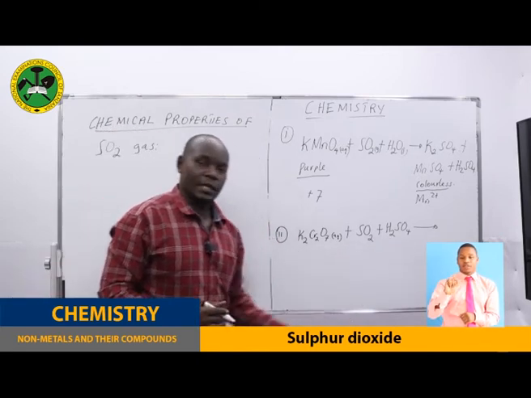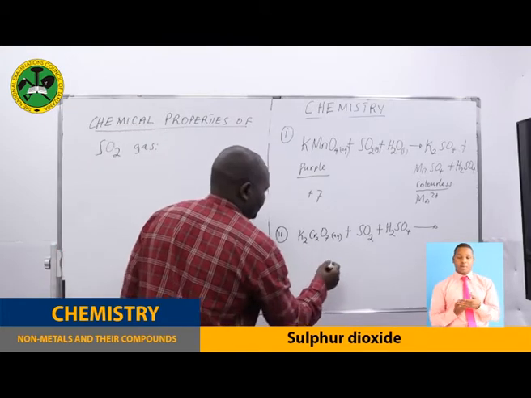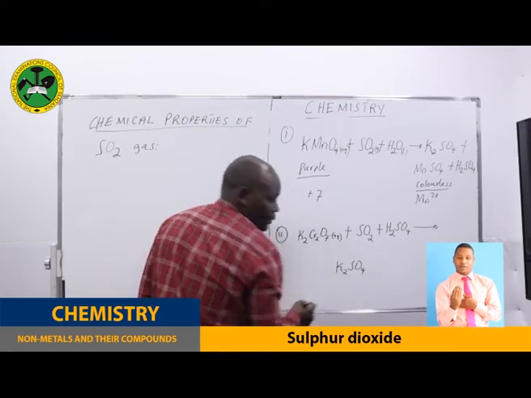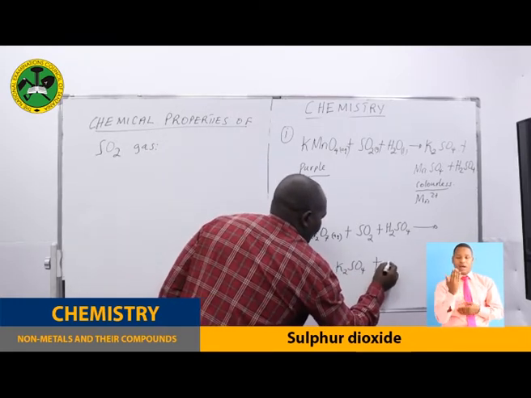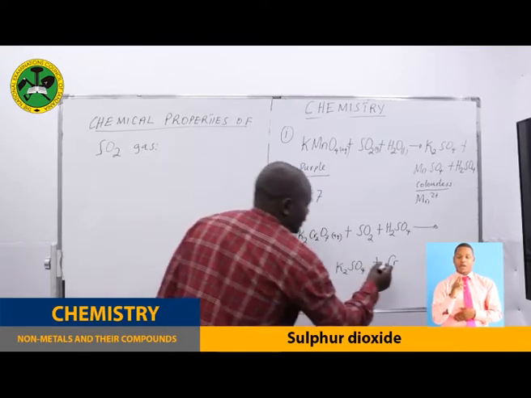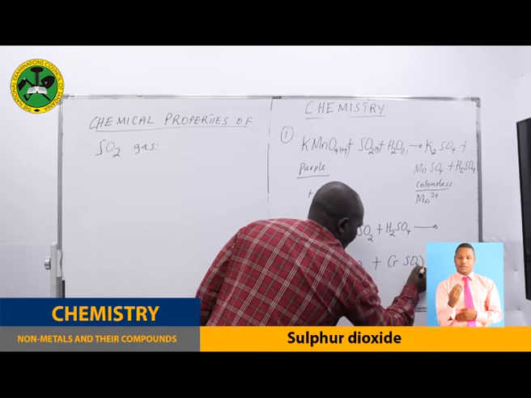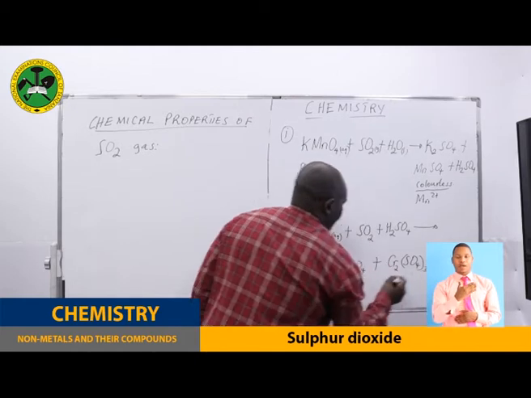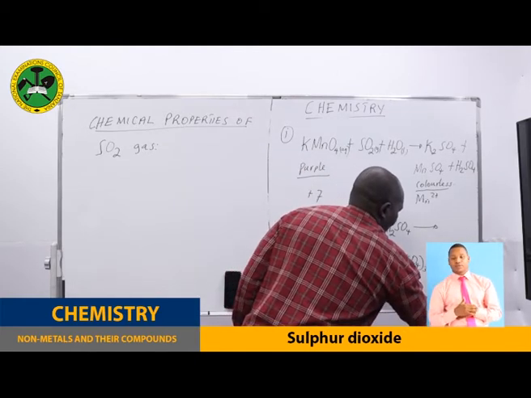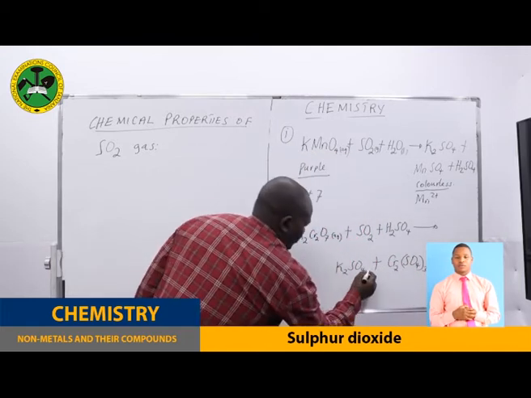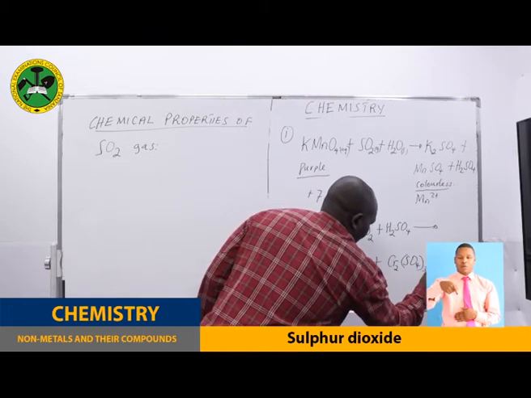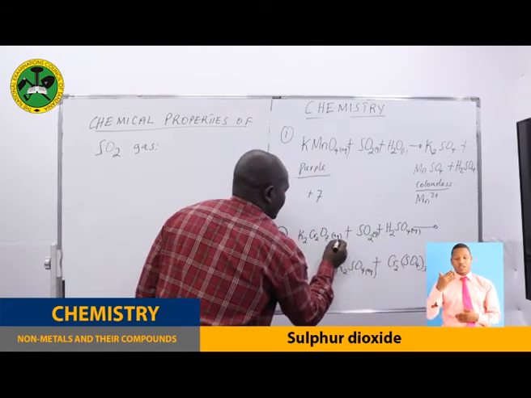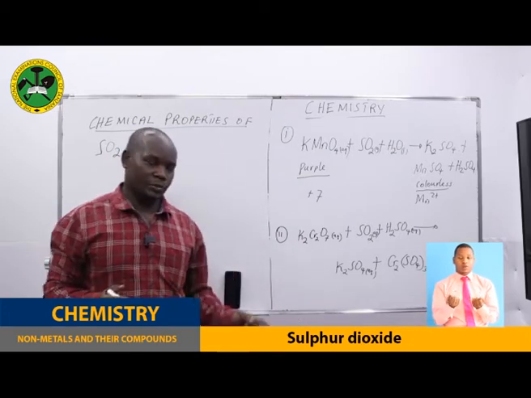So what will be the product here now? The product here will be potassium sulfate, and the other product will be chromium 3 sulfate. Chromium 3 sulfate is this one. So here must be 3 and here must be 2. And the other product is water. So water also gets released during the reaction. So this is aqueous, this is aqueous, and this is aqueous also. This is a gas, and this is aqueous. You can balance the equation, so it's your task.